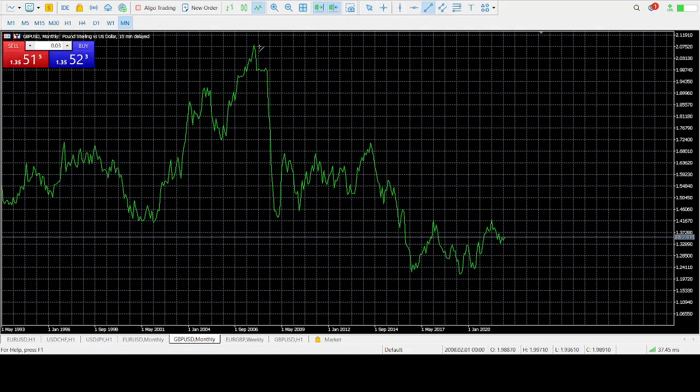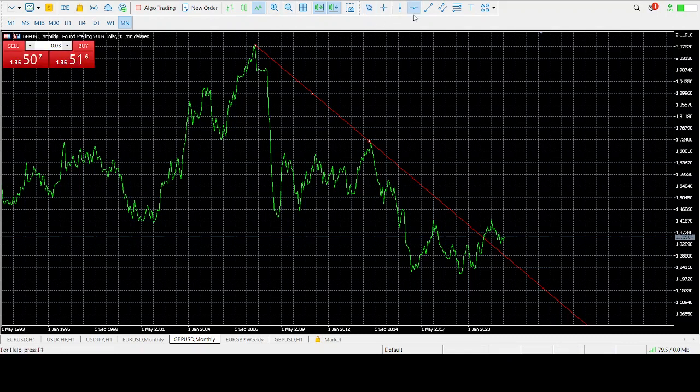Here we can see the trend. It's going obviously down, and we're gonna put the line here and here on these two tops. So all the way from here down to here, we have a trend going down.